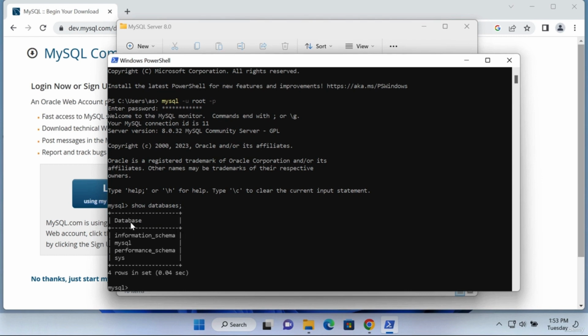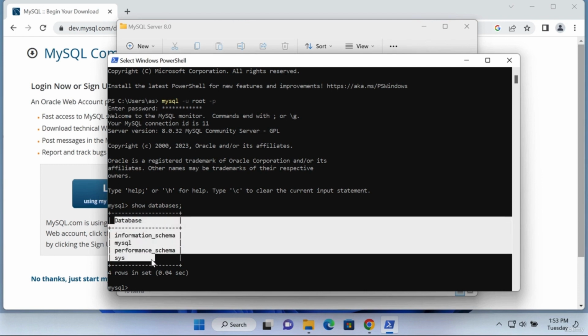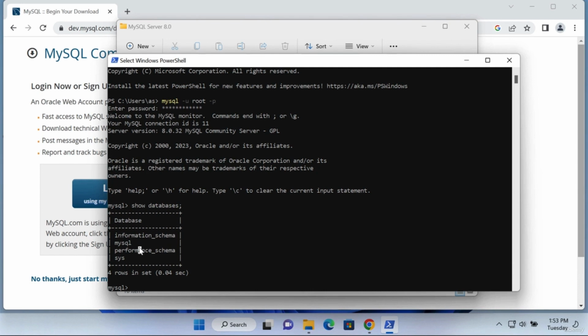Press enter, and that will show you the databases that are available now in your MySQL server, and you can create more databases. But for a complete tutorial, you have to see the next lecture on how to use MySQL. So this was about how to install MySQL on Windows. You can close this window, and I'll see you in the next lectures.